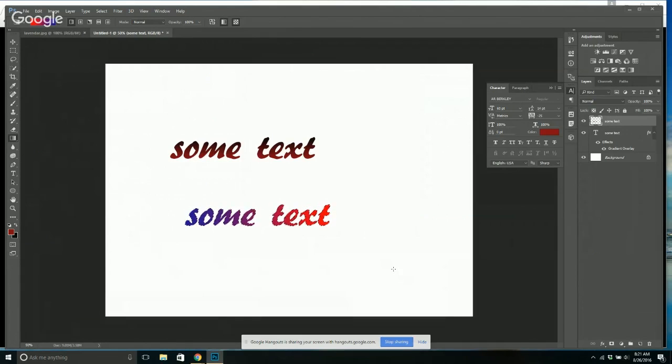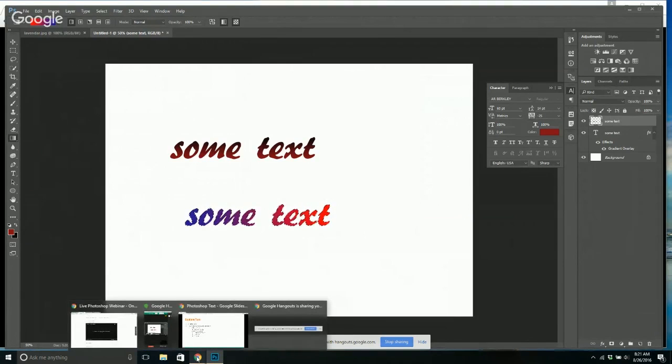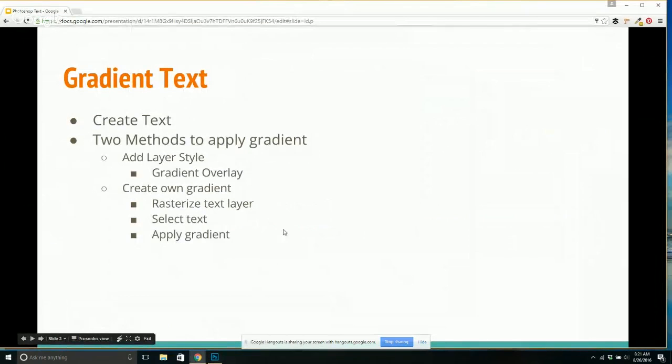Okay, so that's how you can do gradient text, and it may be a way just to make your text pop a little bit more. Maybe use colors that are in the image or document behind the text so it matches your other information. It creates text that can be a little more interesting and makes it pop more in the right scenario. All right, let's go back to the next text effect that we will apply.